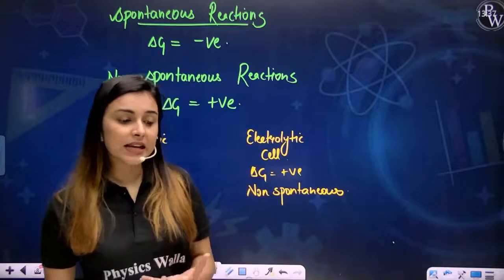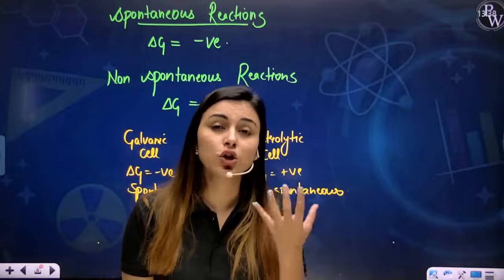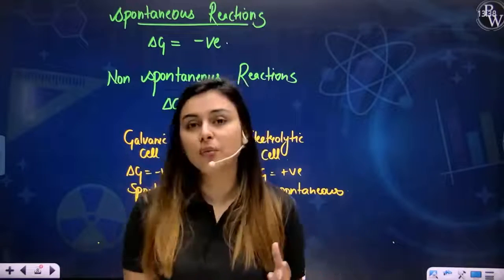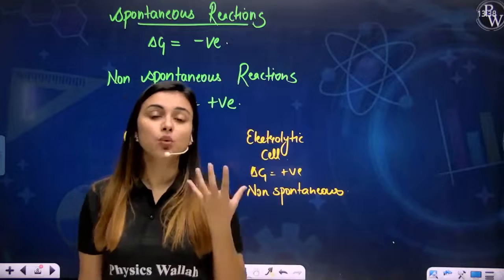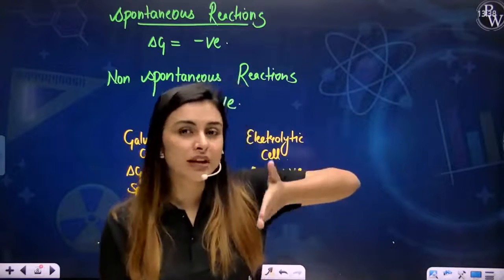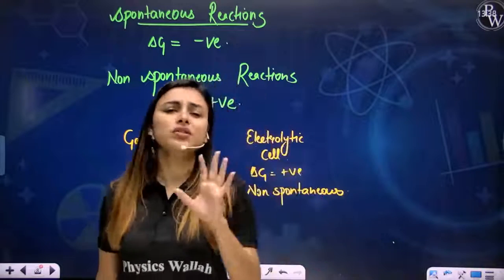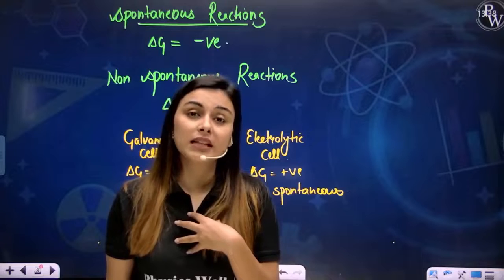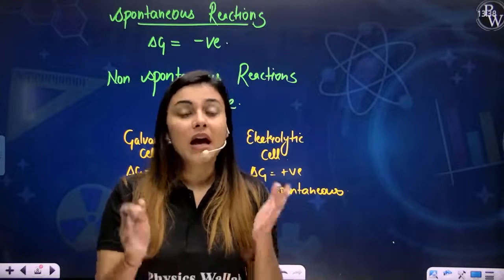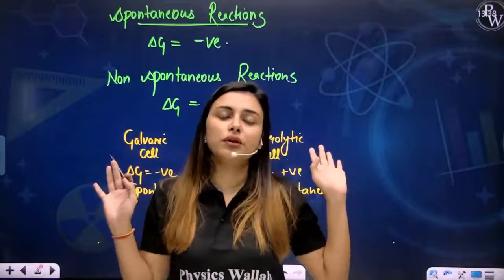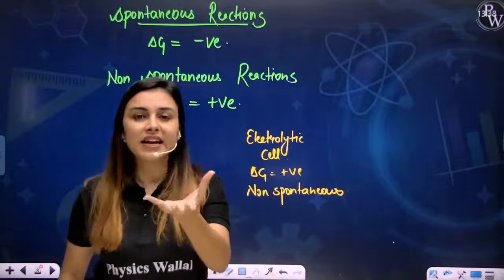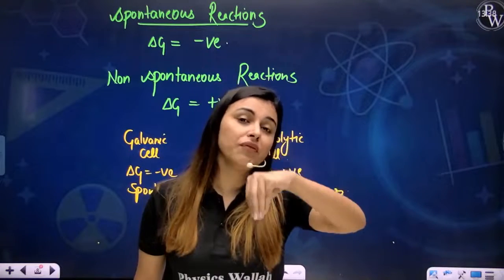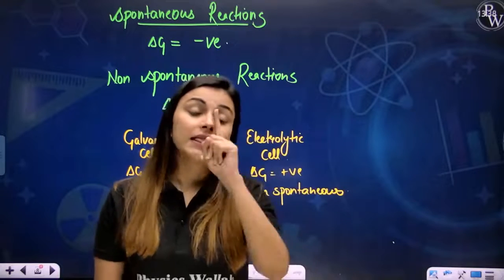So can I say that the charging process is actually a non-spontaneous process, and in that process you need a force from outside, because in charging you are converting your electrical energy into the chemical energy of your phone. Right? Once your phone is charged, what will happen? Ma'am, once the phone is charged, we can say that the chemical energy which is stored in my phone, I can use it on my own. I don't need an external force for it. When you use your phone, you see the light comes on its own. So the chemical energy stored in your phone is now getting converted into electrical energy, and that process is spontaneous.